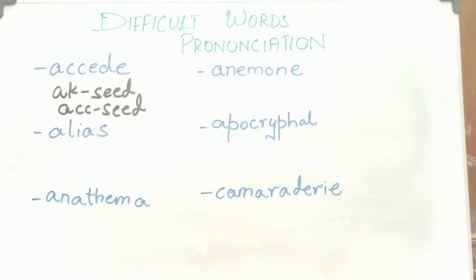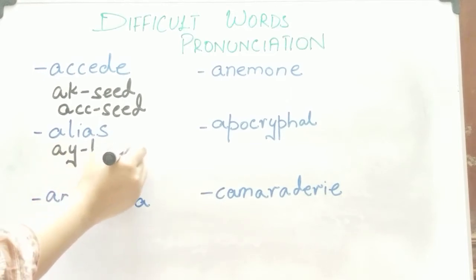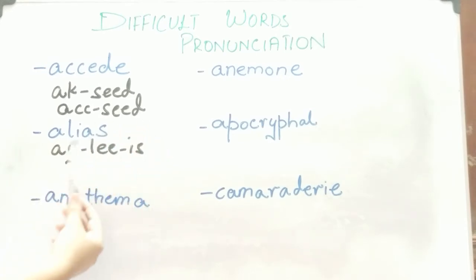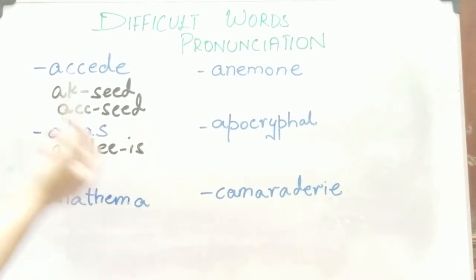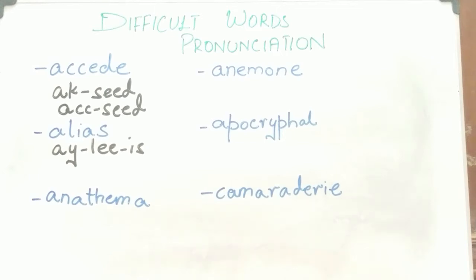Alias, you might have heard most often, means a person who is known by another specific name. He or she is also under some other name. For example, the Dark Knight is also known as Batman, or the person Smith is also known as Simpson. So Smith is also known as Simpson. So that is alias. You put the stress over here, on the first syllable. Okay, moving on to the next one.